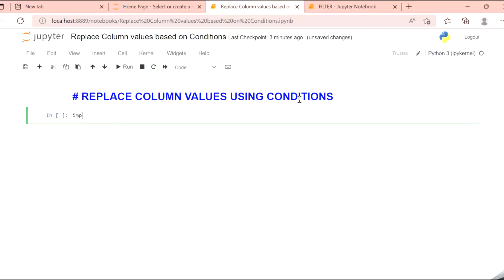Firstly, let me say import pandas as pd. Let me import my Excel sheet.